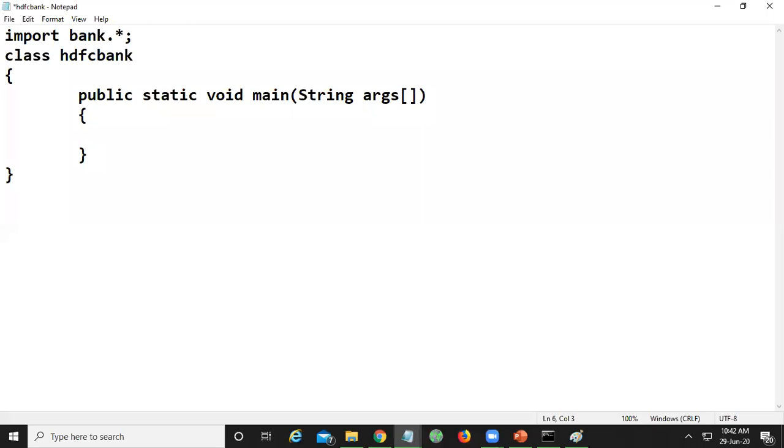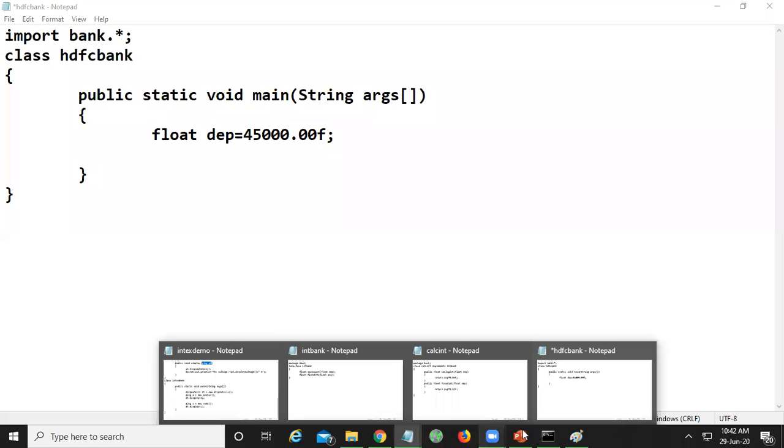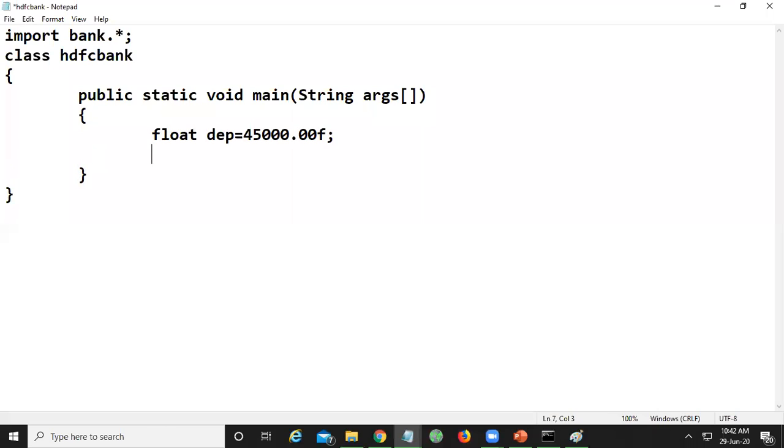Now I have a fixed deposit of 45,000, and I want to calculate interest. For that, what I have to use is CalcInt, right?